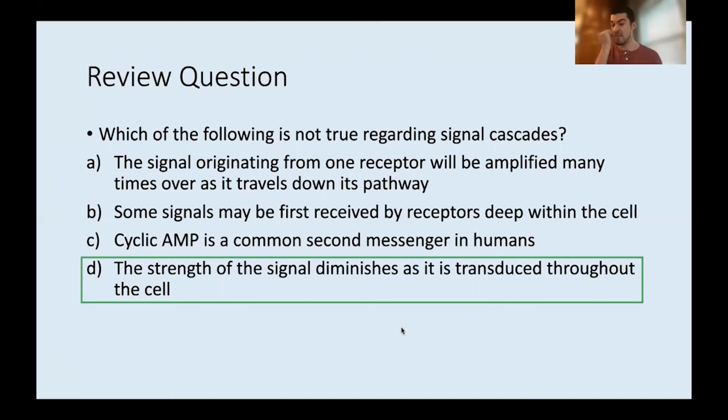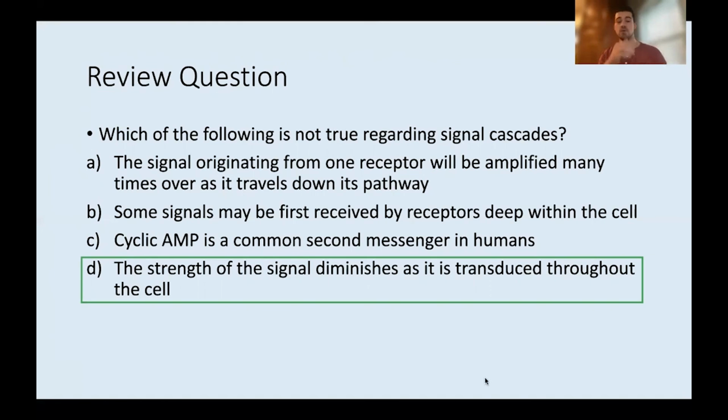We just talked about the cAMP pathway. Your cell uses cAMP levels to adjust PKA activity. So like we said, if cAMP is upregulated, your cell is going to upregulate PKA, and we're going to mobilize those glycogen and those fat storages for the fight or flight response that we have. So yeah, C is a true statement, which makes it not correct for this question.